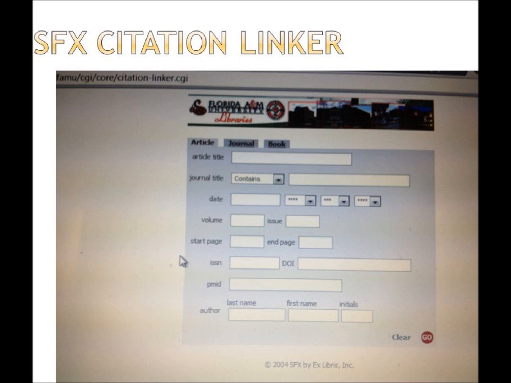Once you click on e-journals and newspapers, you'll see a link for SFX citation linker. You can type in all that information you have, the author's name, article title, journal title, ISSN number, anything that you have on it, and it will narrow it down for you, and you can submit it, and the article should show up if FAMU actually has it in the database.